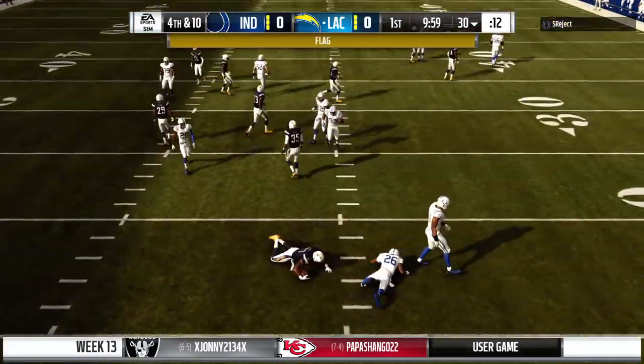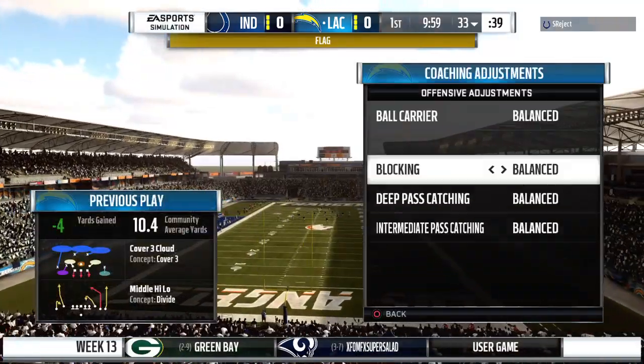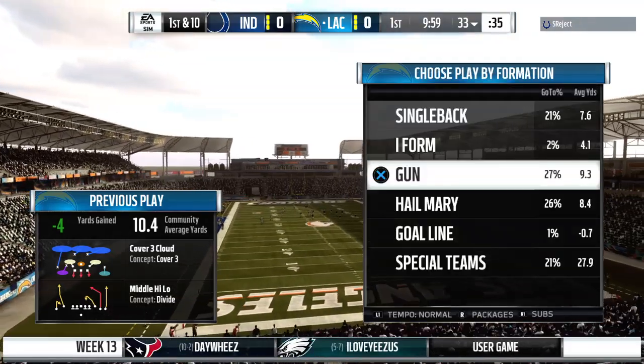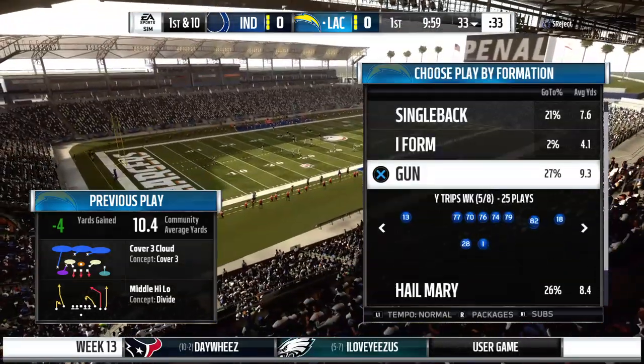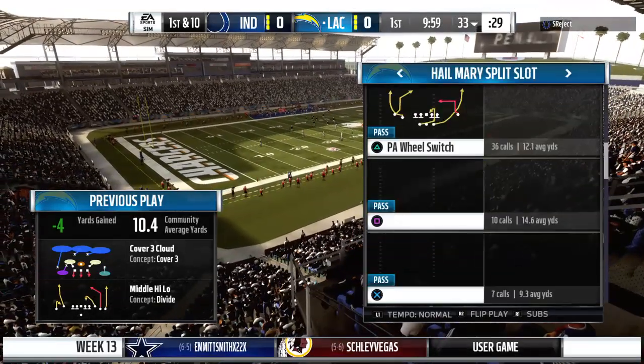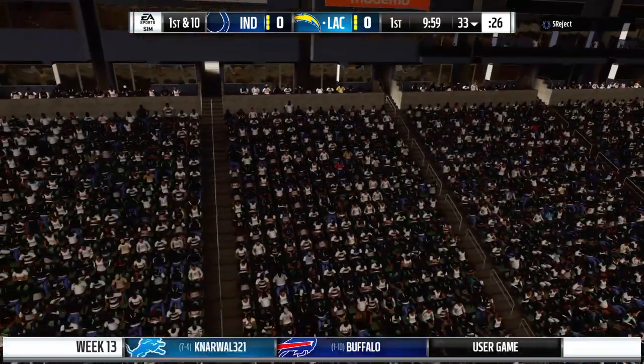And oh, they had him bottled up, but here's a late flag, and a face mask is going to get a much better starting position. Well, we looked at each other right away. We knew that flag was coming out. And I always enjoy the conversation post, because officials always tell you, I don't want to throw the flag, but you caused the play. You did it. I had to.